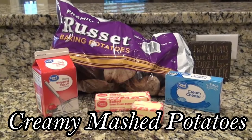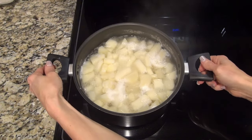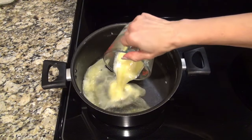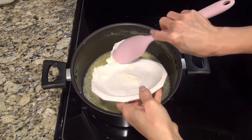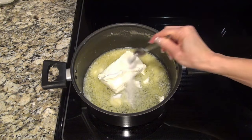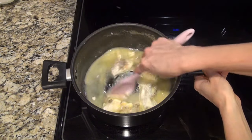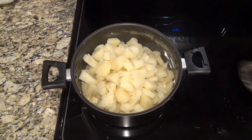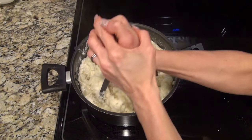These creamy mashed potatoes were Lacey's favorite. I used five pounds of russet potatoes — washed, peeled, diced into small cubes, then boiled until fork tender. I poured them into a strainer to completely drain, then returned that pot to the stove top. I added in three-fourths cup of melted butter, six ounces of softened cream cheese, and for the seasonings: one and a half teaspoons of salt, half a teaspoon of pepper, and half a teaspoon of garlic powder. Give this a quick stir before adding those potatoes back in — be careful so that stuff doesn't splash all over the place. Turn your heat off, get your potato masher out, and mash well.